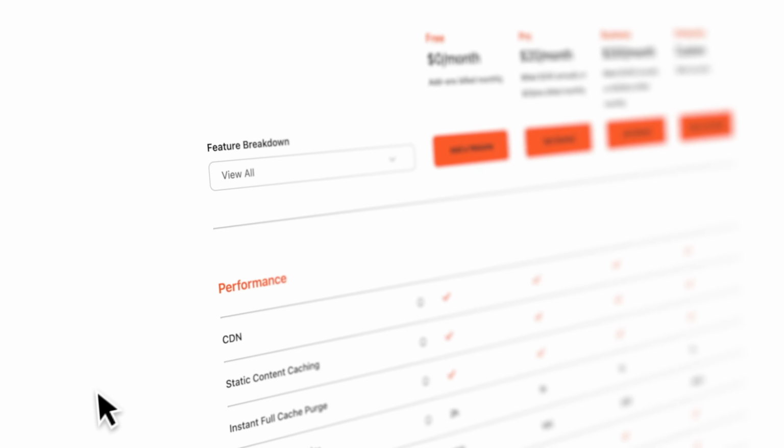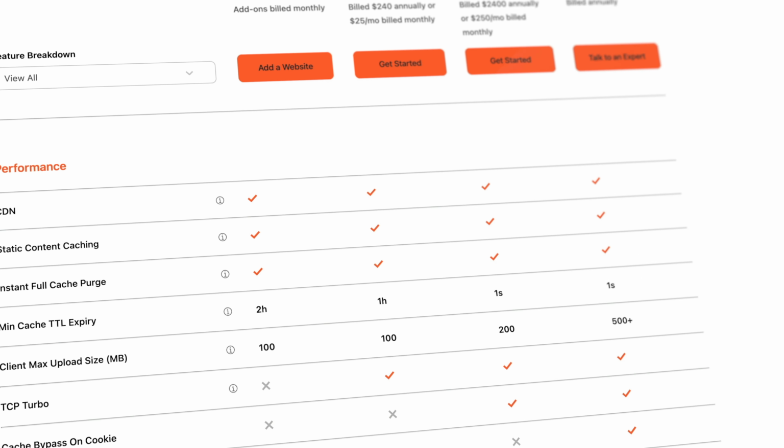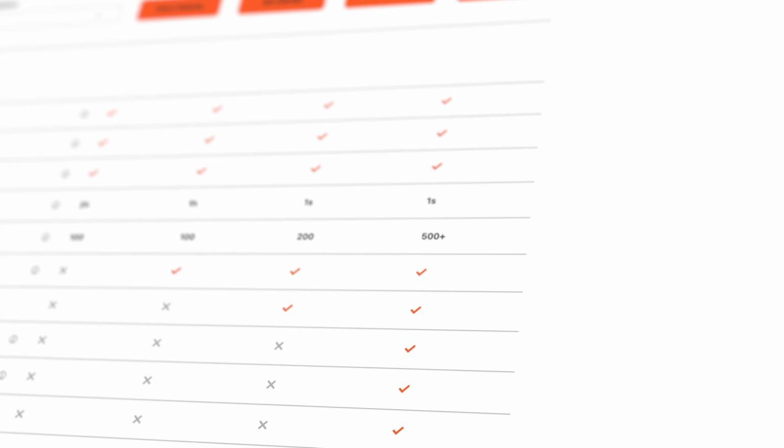Let's kick things off by taking a quick look at the pricing structure when it comes to Cloudflare. We have a free account which offers DDoS protection and a lot of other features, but they do go up then to business accounts and pro accounts and enterprise and so on. So if you find there are extra features that you need, you may want to take a look a little bit deeper. And installing and setting everything up, while it's not necessarily that complex, it does require a certain level of understanding exactly what you're doing and how it all needs to be configured.